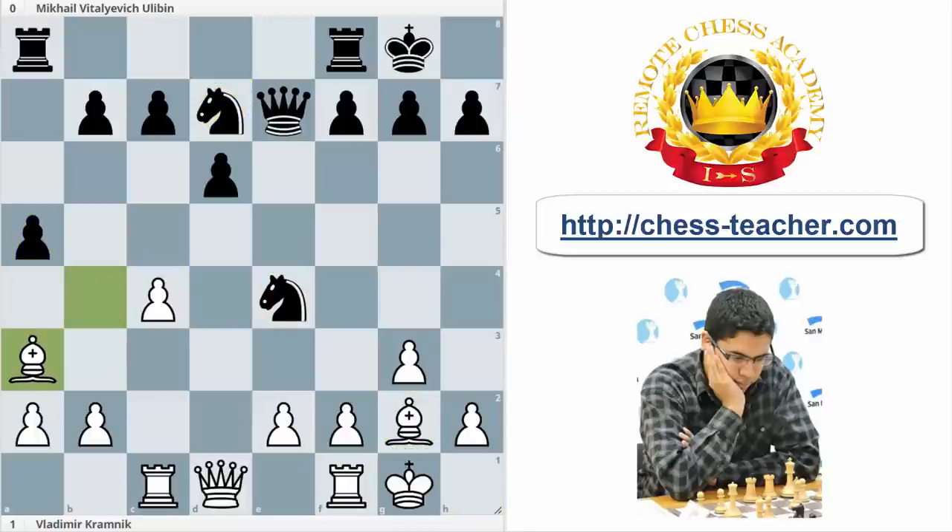Castle, a5, Ba3, and Rfe8. Here b3. Why do many players have difficulties playing this kind of position? Because many players know that this kind of position is better for the bishop pair, but in general has some problems. Why? The important thing to understand is that you have to play slowly — slowly improving your position, step by step, and trying to avoid the opponent's plans. Many players want to play tactically this kind of situation, and for that reason are not able to understand the ideas and find the best moves.